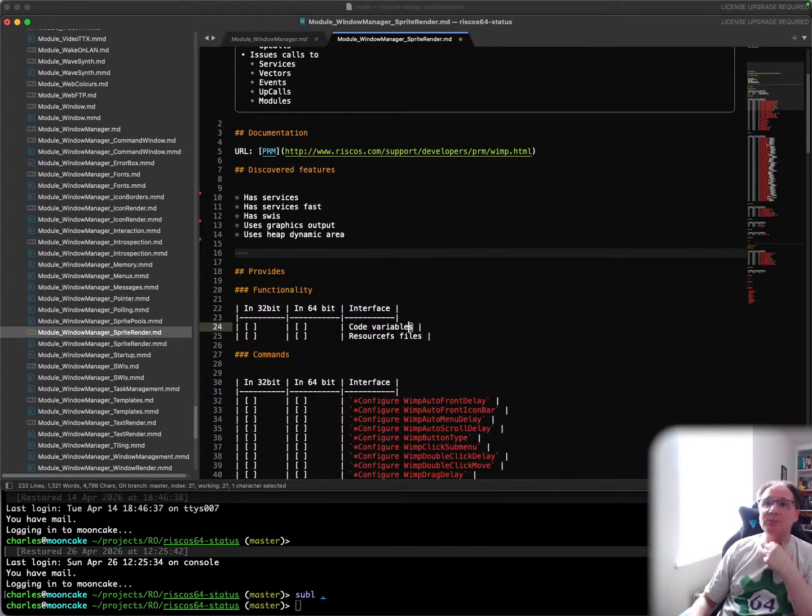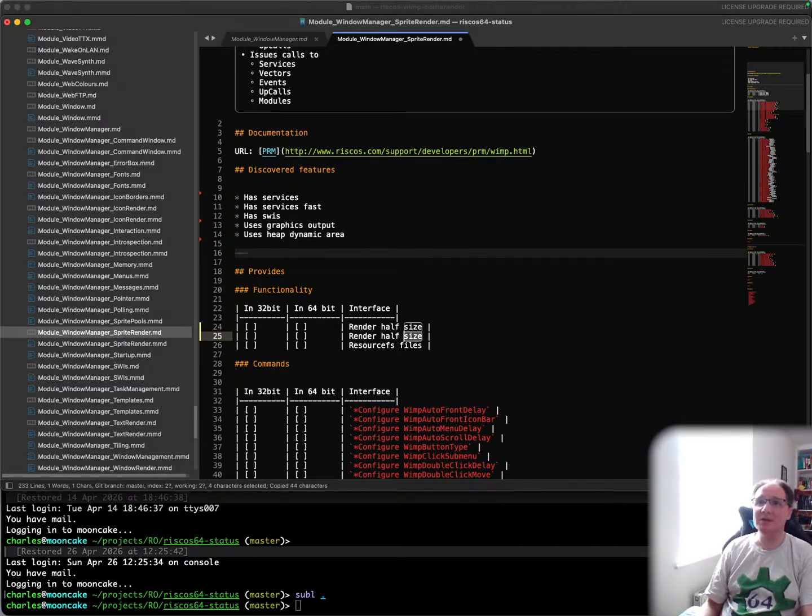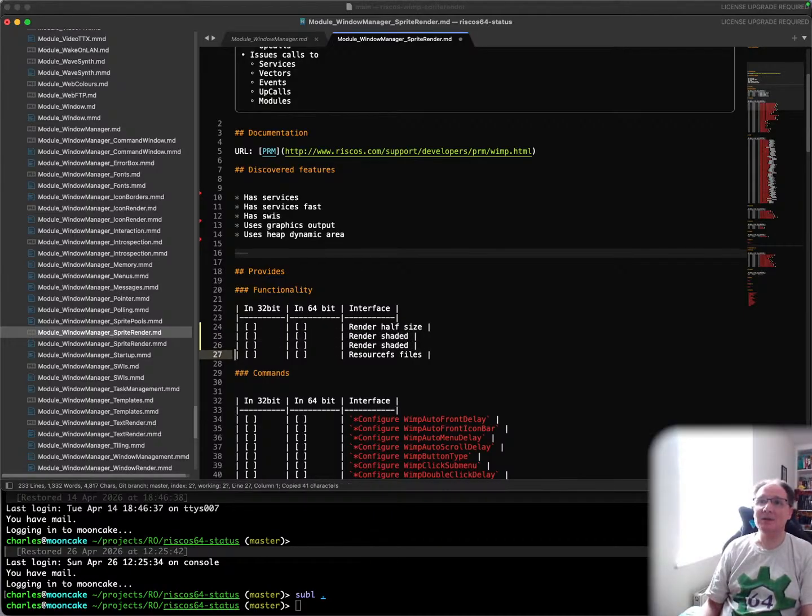Functionality. Right. So, what things do we need to be able to do? We need to be able to render the 16 different combinations. Render half size. We need to be able to render shaded. We need to be able to render shaded selected as well.